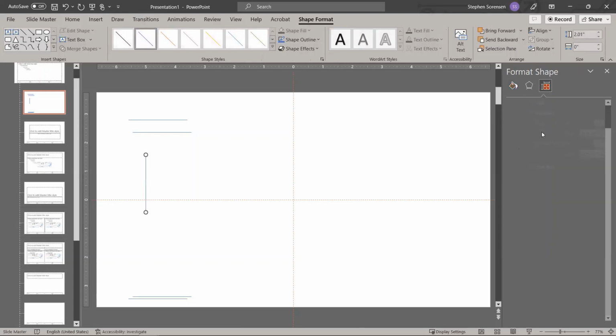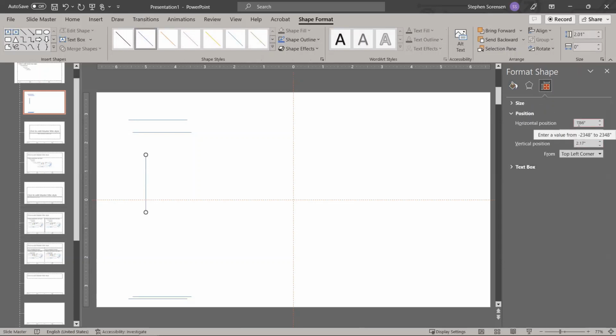And then I'll go to format. This time I'll go to horizontal position. And I'm going to want to put that at 0.33 for my left.